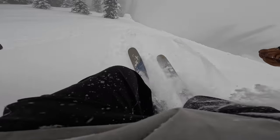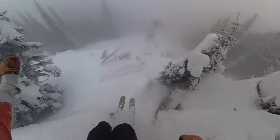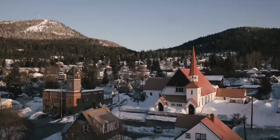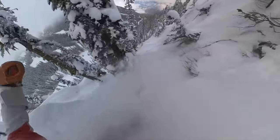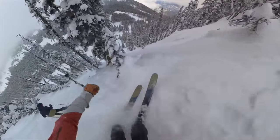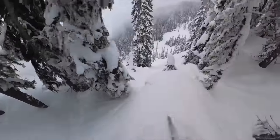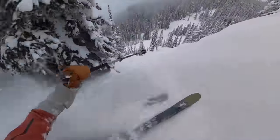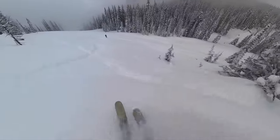Have you ever heard of Rossland? How about Red Mountain? If you haven't heard of Red Mountain, thank God you're watching this video because it's absolutely phenomenal. Red Mountain is located in Rossland, BC and the entire town of Rossland lives and breathes pow skiing. I'm not sure you'll come by another mountain with vibes and community as good as Red. It's the kind of place you can find powder stash four days after snowfall, show up alone and finish your day with four new ski friends, or sleep in and still have the best powder afternoon of your entire life. It's all pretty bananas, packaged in a small old school ski and snowboard vibe that you just can't get anywhere else.